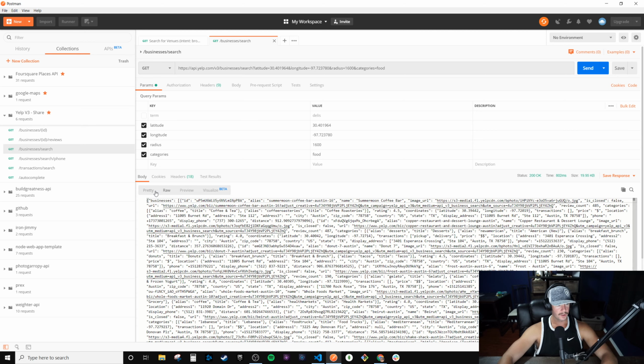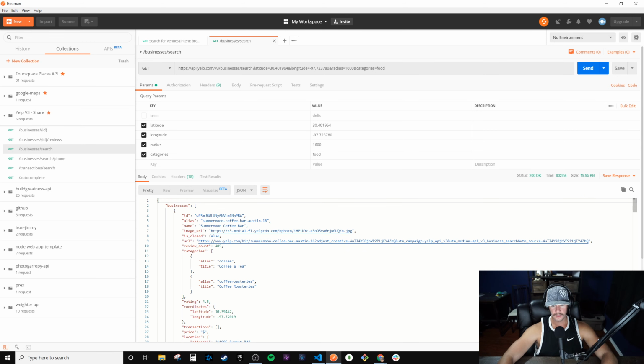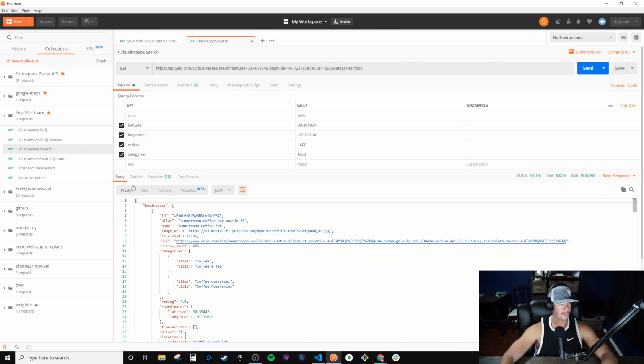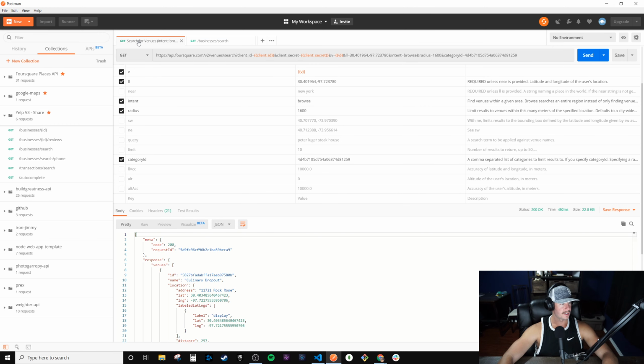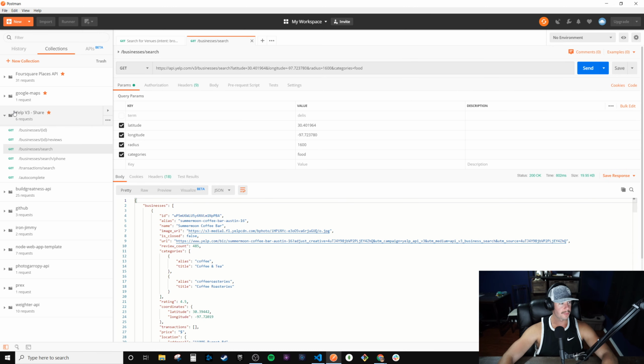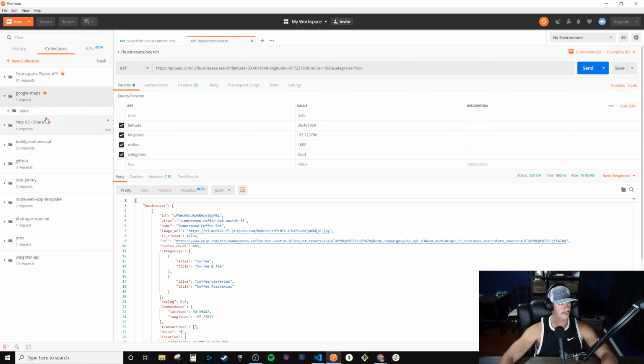Oh. Preview, raw, pretty. Yeah, I thought there was a way to resize this little window here. Damn, guess not. Okay, so first one is Foursquare, second one is Yelp, and the third one is Google Maps.